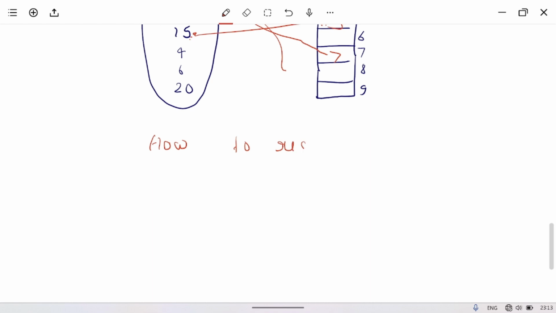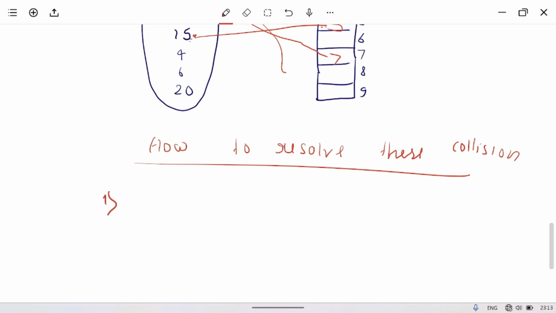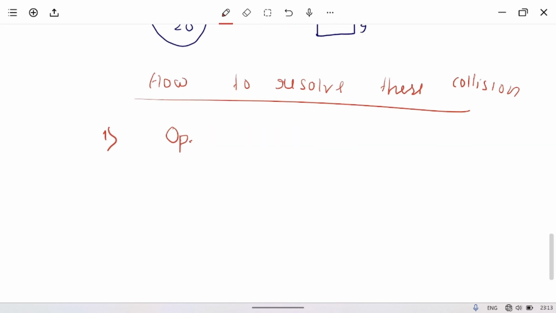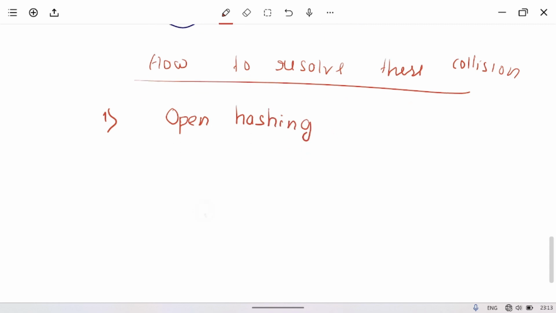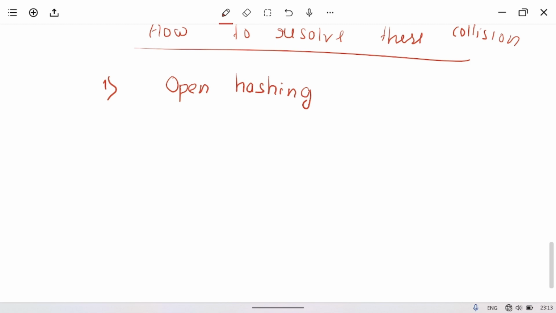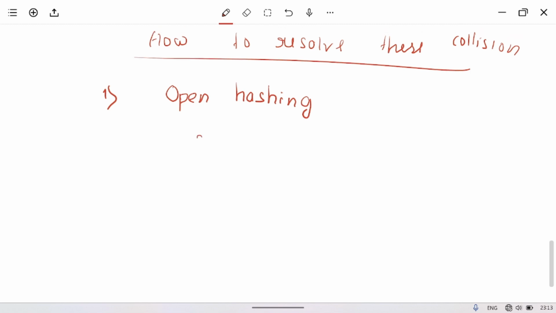Now we will solve how to resolve these collisions. So there are some techniques. One technique is open hashing. In open hashing, I will discuss what is open hashing. First, I will write it. Chaining is the method. Second is closed hashing.